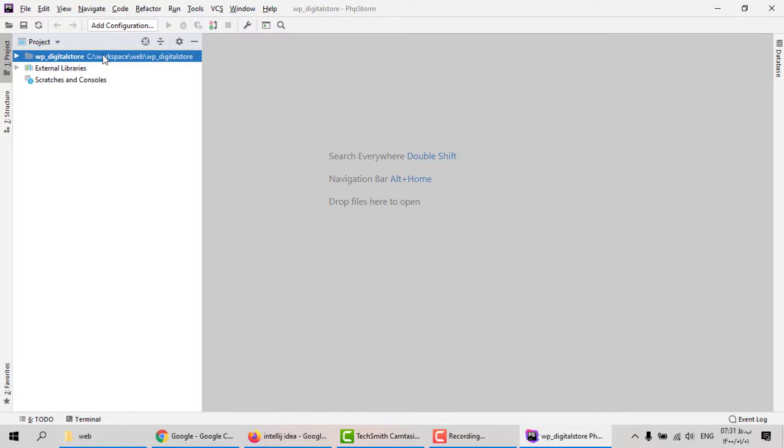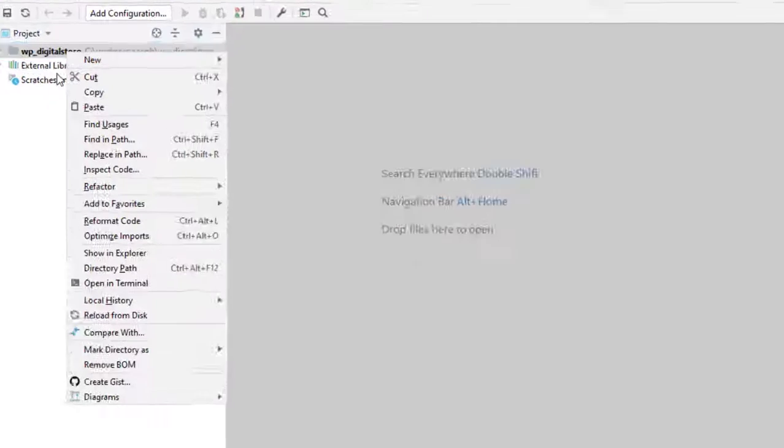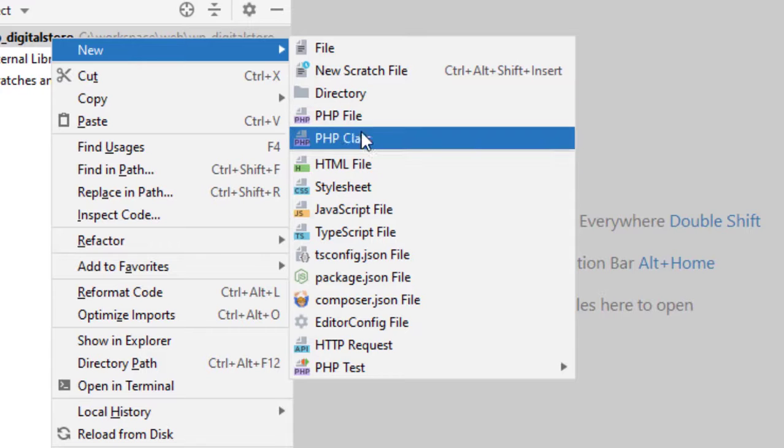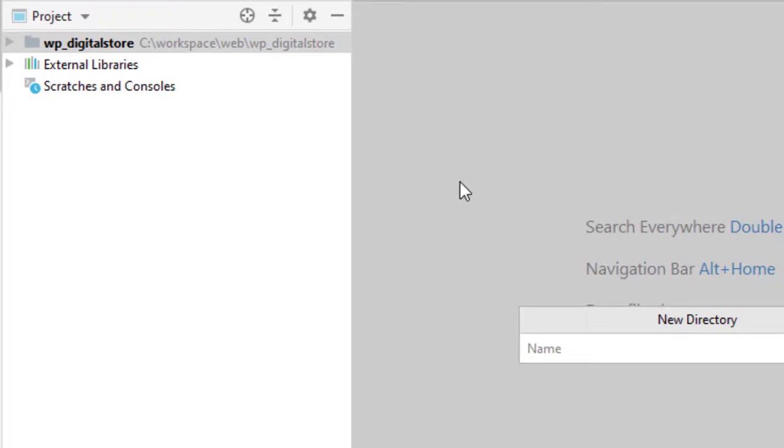Okay, it's good. First, create folders. For example, new directory, assets. All of the objects go in assets, for example images, fonts, JS.